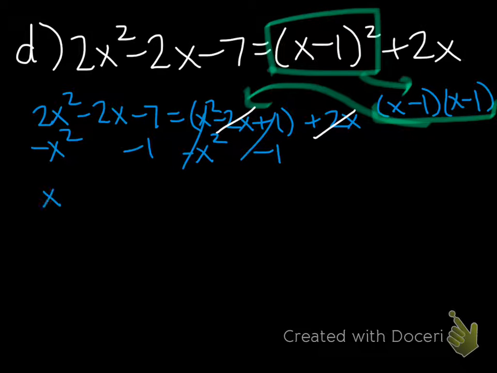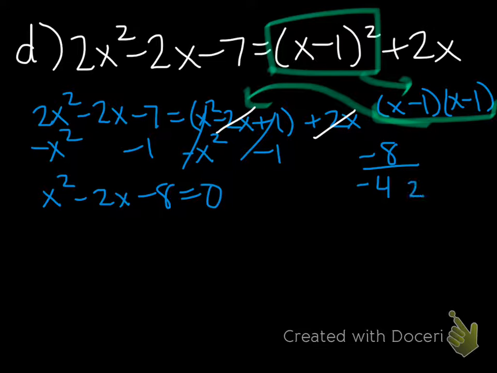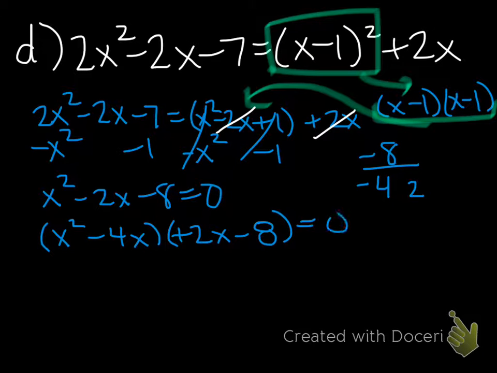And when I do that, I get x squared minus 2x minus 8 is equal to 0. And again, we do a times c, so the combination is negative 8, or the number that is negative 8. And the combination we need to use is a negative 4 and a positive 2, because that's what multiplies to be negative 8 and adds to be negative 2. And I'm going to write my 4 terms out. I'm just already adding the grouping there. You can always add that at the tail end of things.